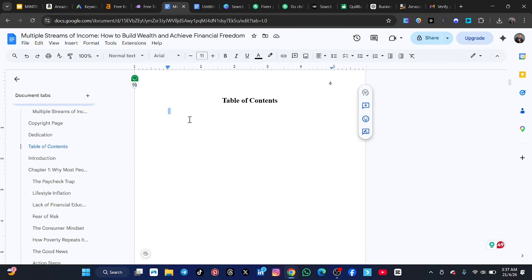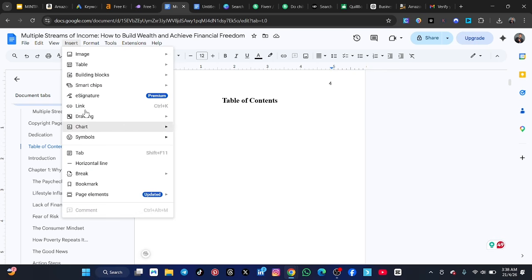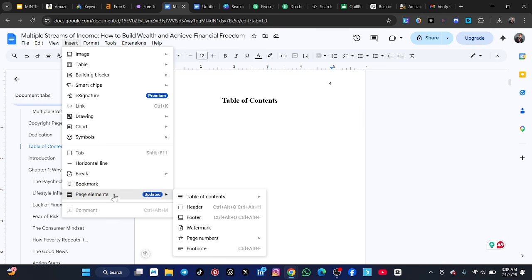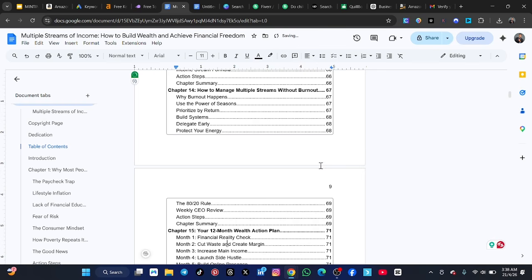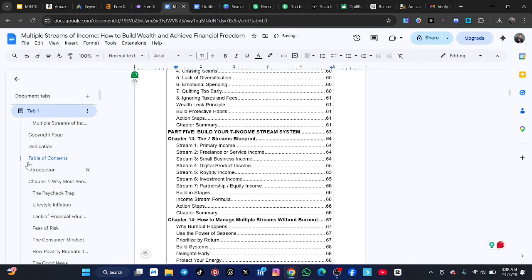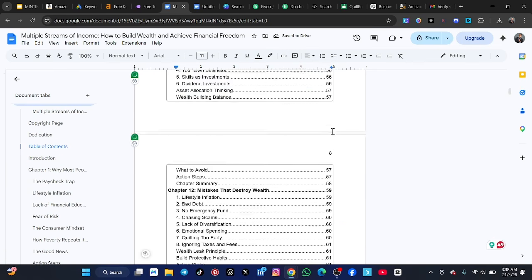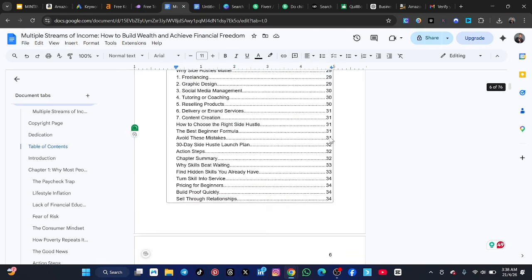From here, we can now bring in the table of contents. So to bring in the table of contents, we can come to Insert. You can see Table. No, not this table, please. Page Elements again, Table of Contents, and then you can bring in any of these tables of contents. So if you bring in this one, it is plain text, this one is dotted, this one is this. So let me bring in the dotted one, and it's going to automatically generate the table of contents. If you followed everything I did here, it's going to automatically generate the table of contents for you.